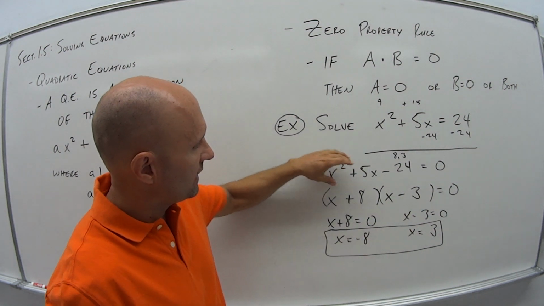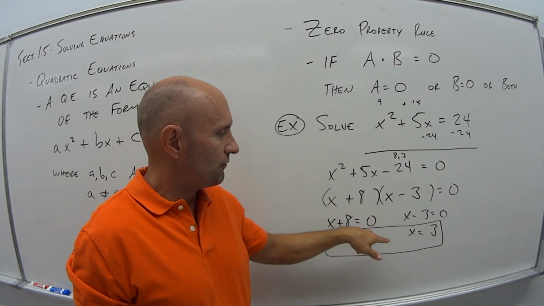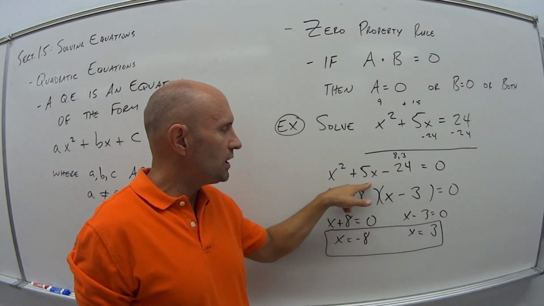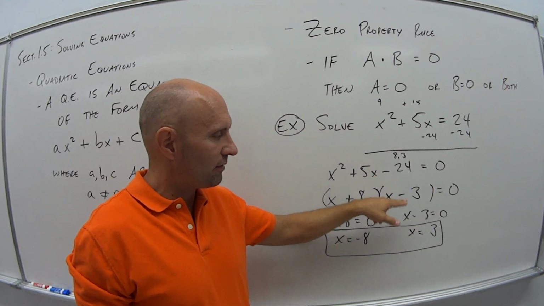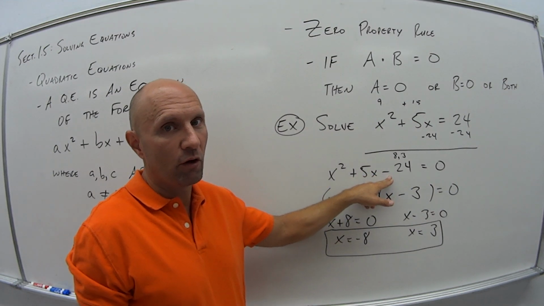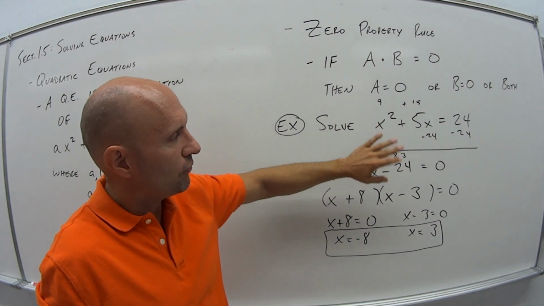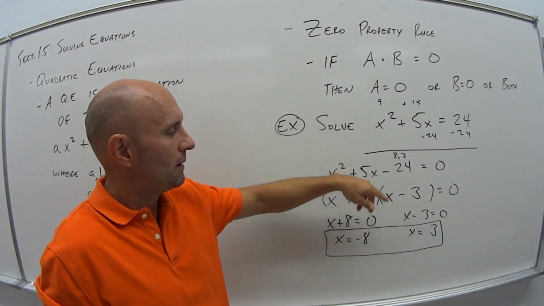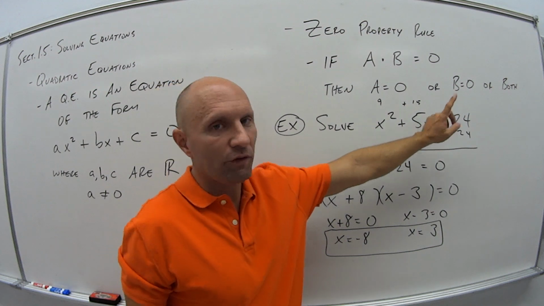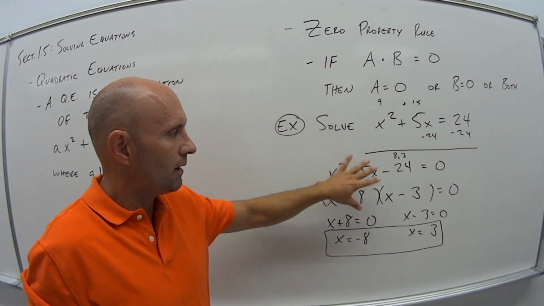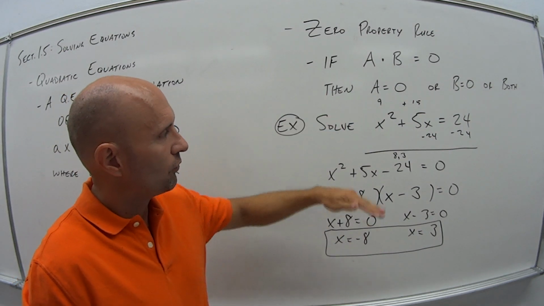Well, if I made a mistake at this point when I moved this 24 over, I might have gotten different numbers here, but if I plugged them into this equation, it would have given me a true statement. Because I messed up my math, it's giving me wrong answers for my wrong equation. So always go back and plug it into the original. That way there's no chance that you screwed something up. So let's say this came out to be a 0. Well, 0 plus 0 is not 24, so I know that I messed something up in here, and I can try to backtrack to see where I made a mistake. So always plug it back in.